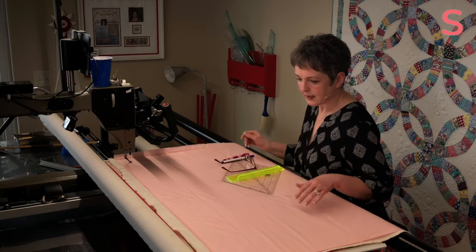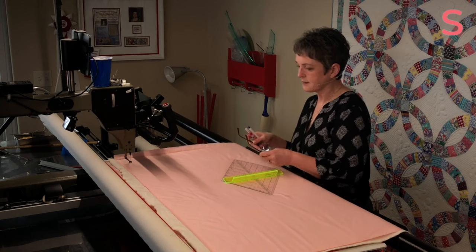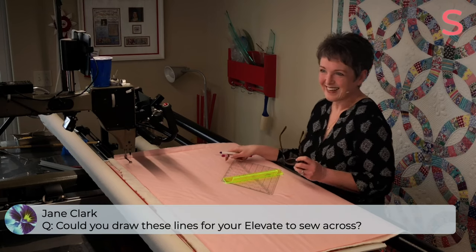So I think what I'm going to do, guys, is go ahead and quilt this one so that you guys can see it, and then you can take a coffee break while I mark the next one. How does that sound? There's another question.